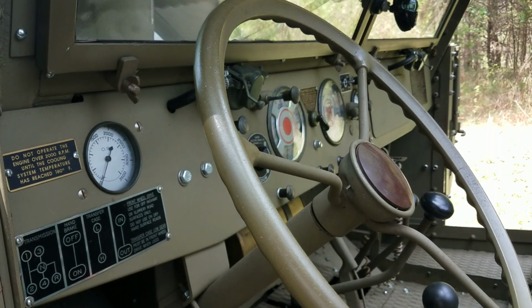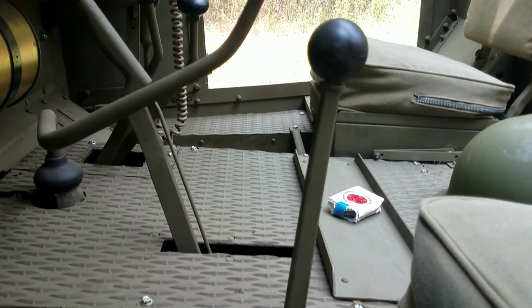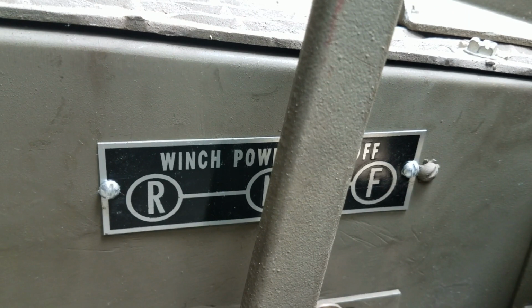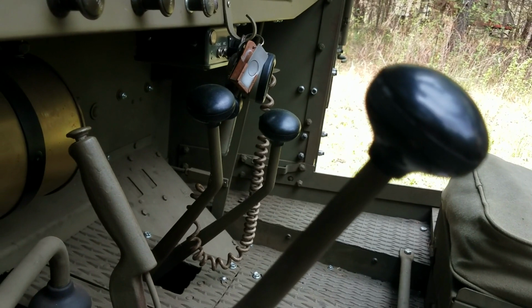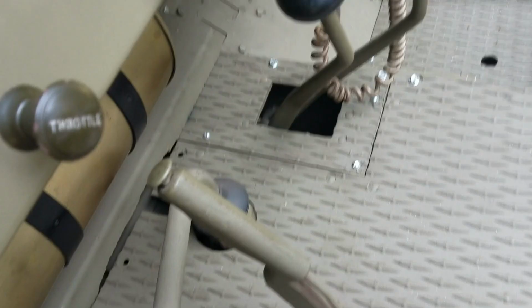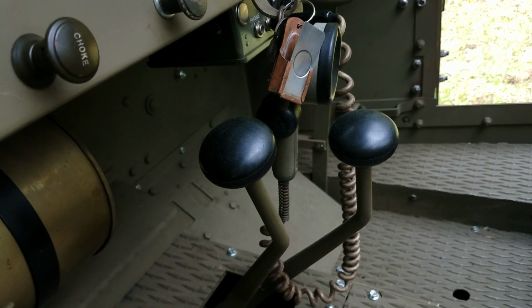Okay, we'll go inside now. You got your basic clutch, brake, accelerator. Nothing really out of the ordinary there. Your first handle here, you've got the control for the winch. You've got forward and reverse. It's driven off the PTO on the transmission. You got several shift levers here. The first one right here is going to be your 4-speed in reverse. Then you've got your handbrake. Then you've got high and low range. And then you've got putting the front wheels in and out of gear.